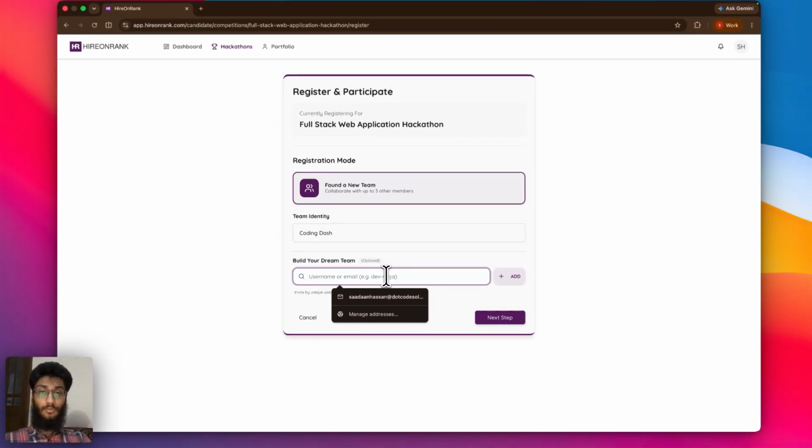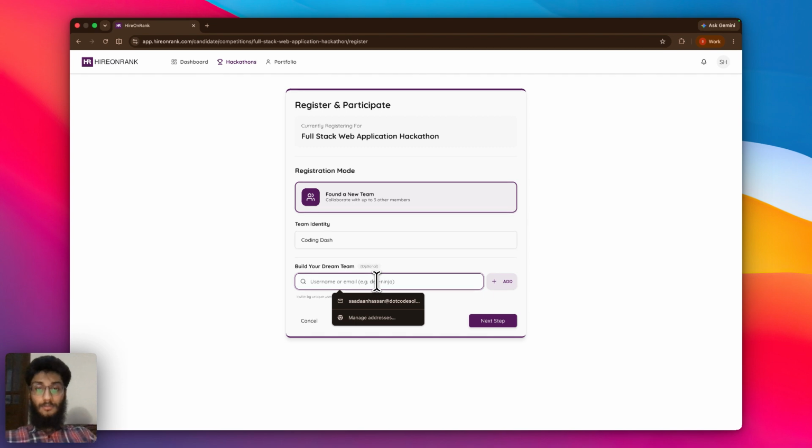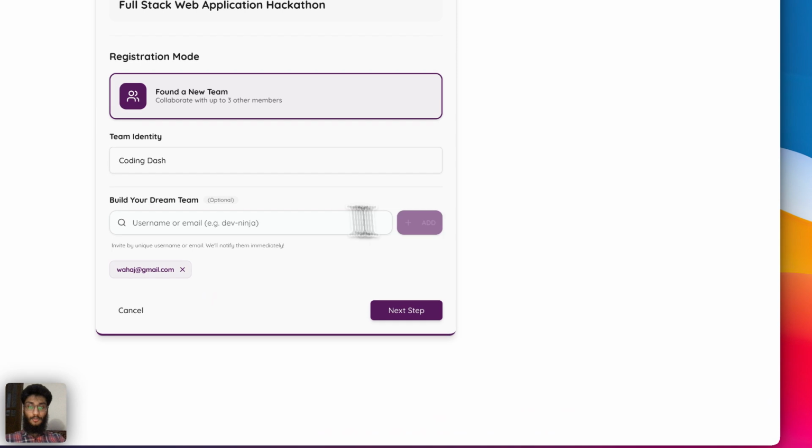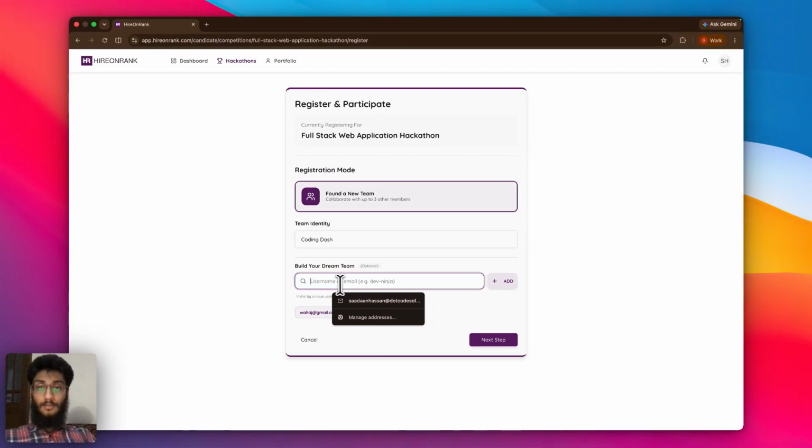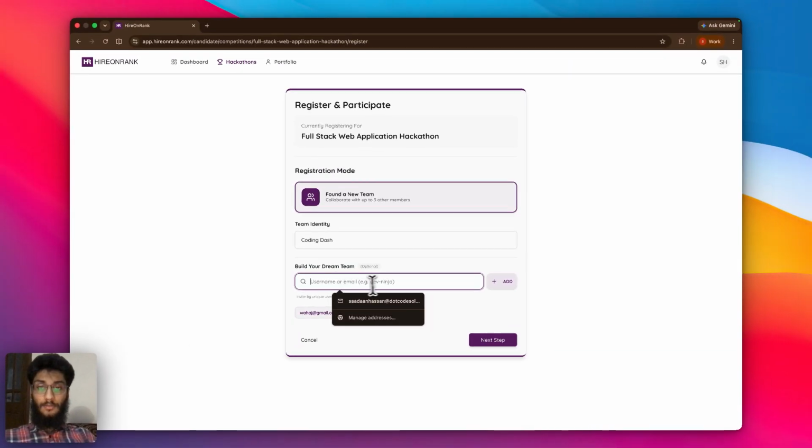Suppose I want to invite one of my friends, let's say Wahaj@gmail.com. I can enter his Gmail and click on add, or I can use a username of the platform.